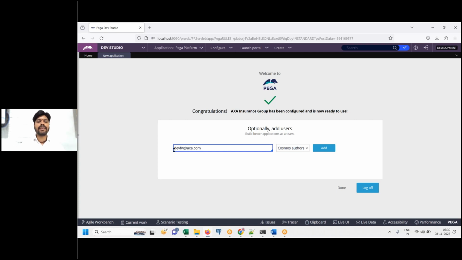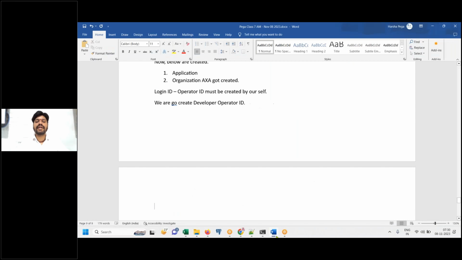See, I am entering the operator ID in email ID format, which makes better sense to me. That is, developer operator ID having access to which application? Framework application. Email ID format it is asking, no? So I provided @axa.com. Is it mandatory that you should also enter like this? You can enter anything of your wish. Okay, so I'll follow some naming format here while teaching.